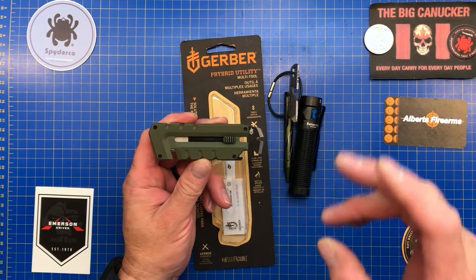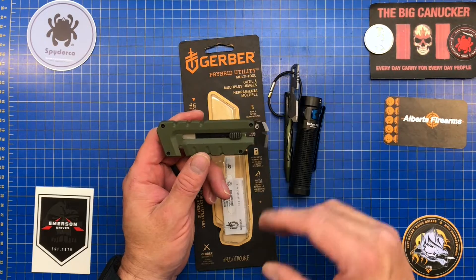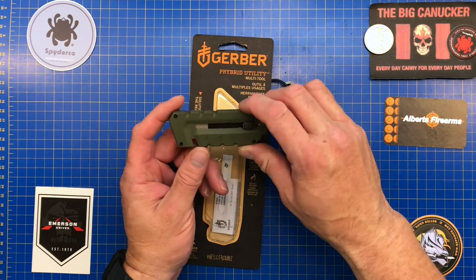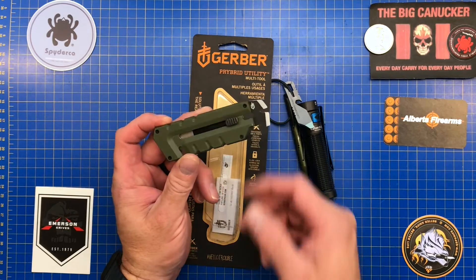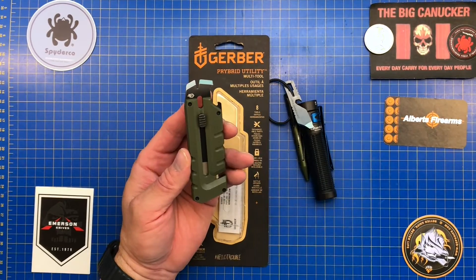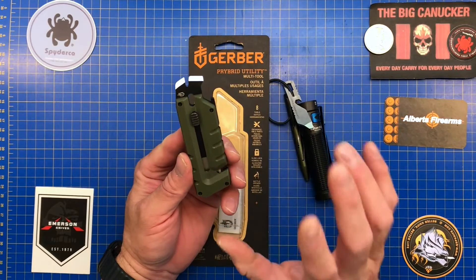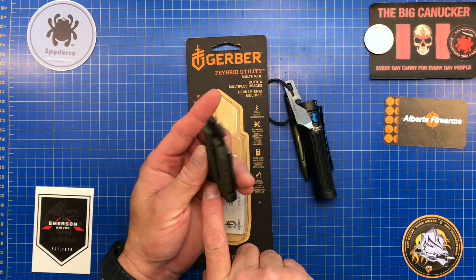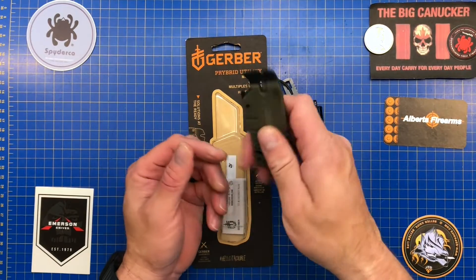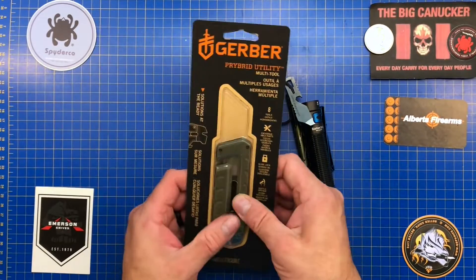I found it just not as functional as the two current tools I have in my pocket, and I just didn't really want to carry it. When I did carry it I found it a little uncomfortable inside my pocket. That's probably why I didn't put a lanyard on it — it does have a lanyard hole, and I absolutely love lanyard holes — but I didn't want one getting in the way of the pry bar. I'd love to see the lanyard hole on the blade side instead, fitted in that corner, since I'm going to use this more as a pry bar than a knife given I have a dedicated knife.